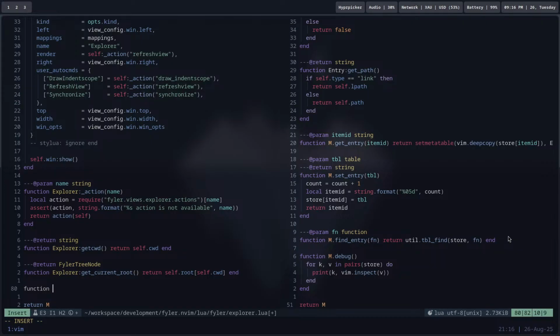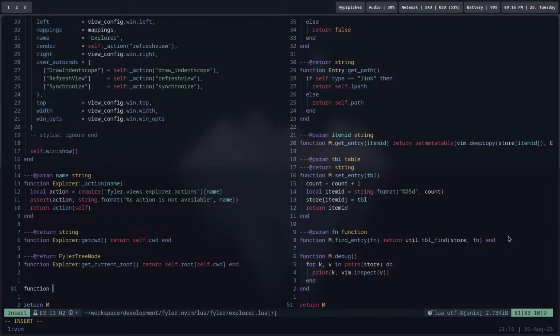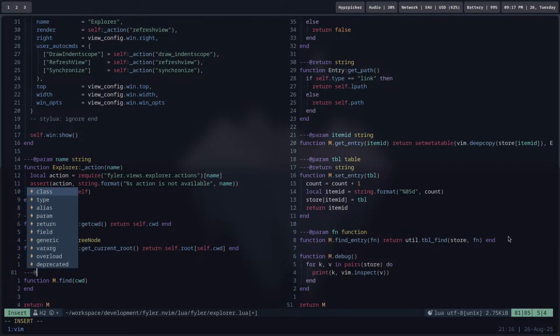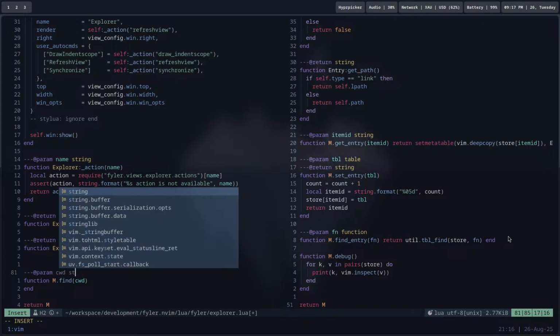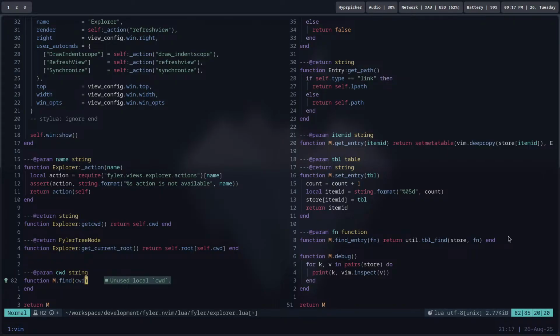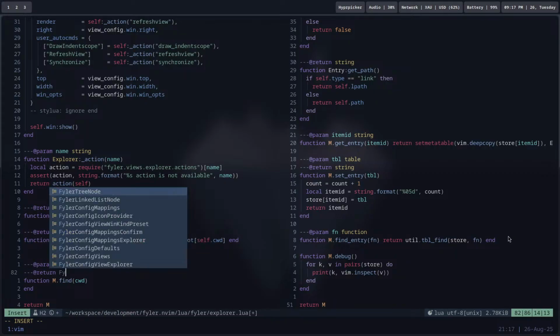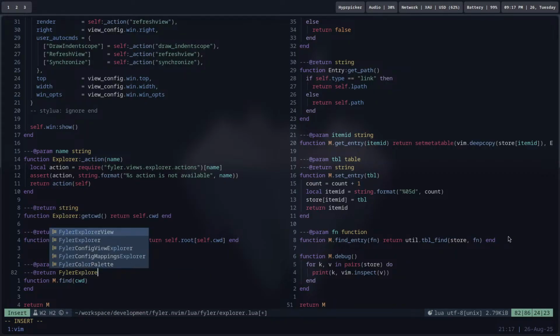So what I'm gonna do now is let's do some module business here. So let's do m dot create, or maybe find. It could be find, it could be find or create. So let's just do a find thing. We are just passing the CWD as a string, and this will return a filer explorer instance.